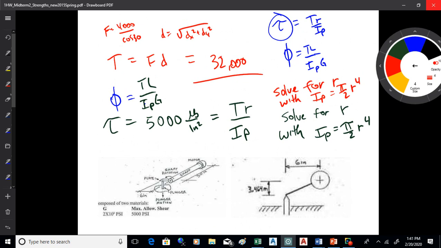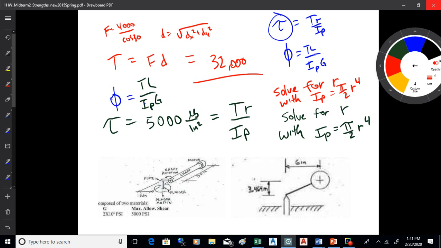So probably the simplest rule when you're designing stuff: if you get different sizes, pick the big one, because it's less likely to break. If you come up with different loads, pick the small one, because that's what you want for load. Well, I guess that depends a little bit on how you look at the load part. But generally speaking, if you calculate more than one size, you pick the biggest. If you calculate more than one safe load, go with the smallest, okay? All right, and now once you have that, you can then find the shaft sizes.